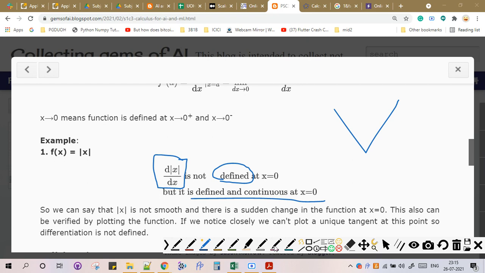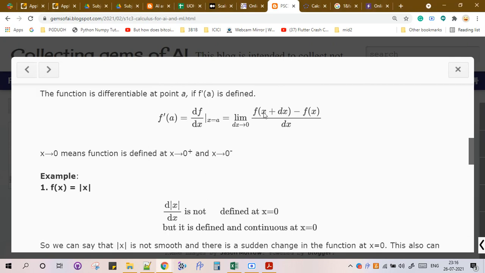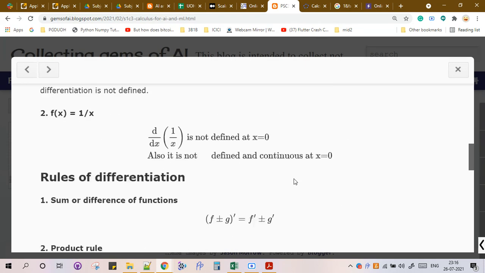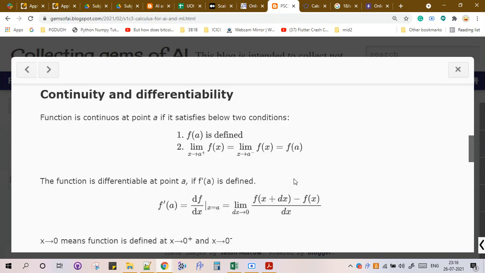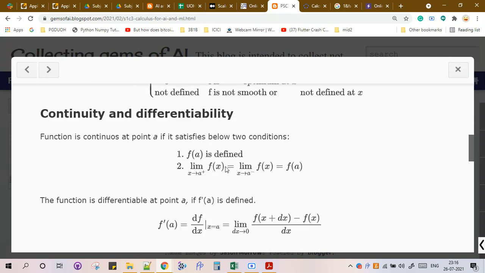And one geometric intuition I would like to give is, you cannot draw a single tangent here, right? I can draw a tangent like this, I can draw a tangent like this, something like this, right? That's why it is not differentiable at x equal to 0. And if you want to prove it, it is really easy. Just replace f of x with mod x: mod x plus mod dx minus mod x, like that. And this derivation is also given in the lecture video, but I guess it's not useful. But this condition you should remember because this can be an MSQ, right?